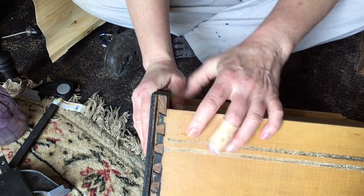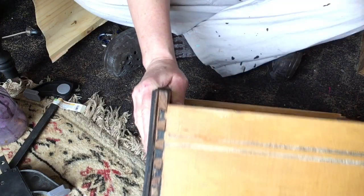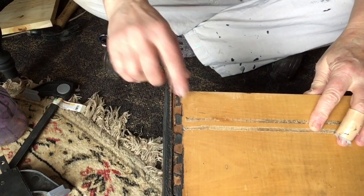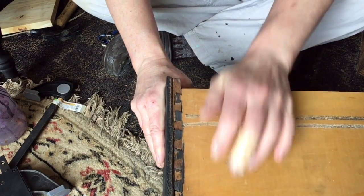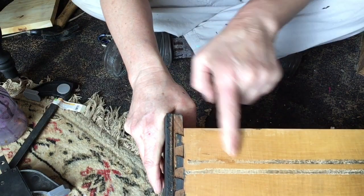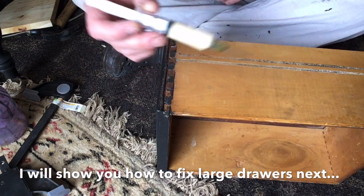So this happens all the time. This is not going to be hammered down back in there and stay. It's just going to pop back out. So I'm going to show you what to do. The first thing to do is make sure that when you do glue this, that the joints will go back down in there. I could hammer this down, but it's just going to pop right back up like that because this wood is warped. I highly recommend getting a glue syringe for this.